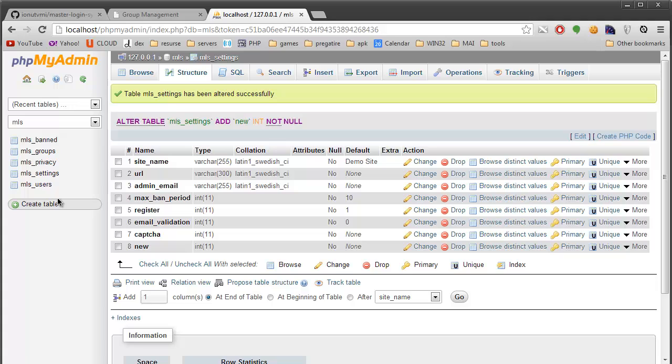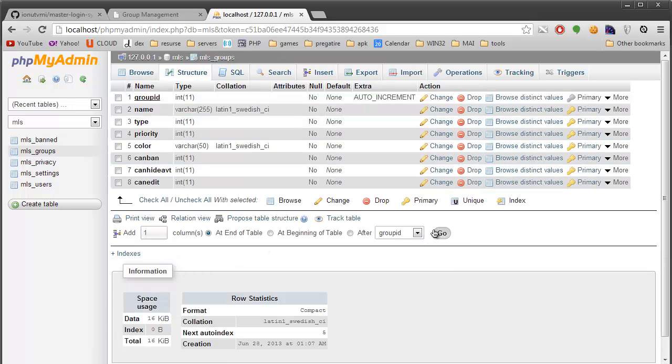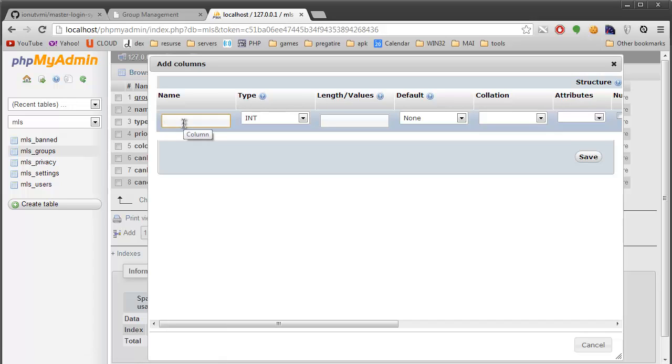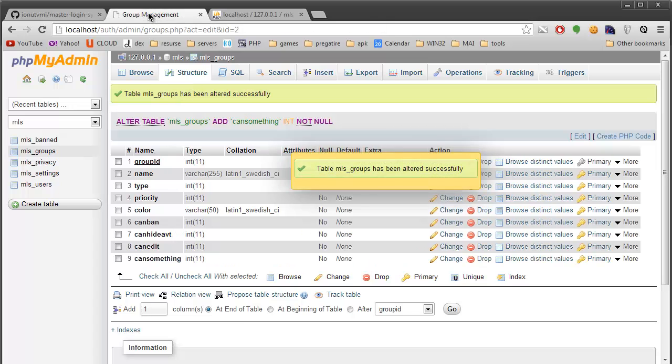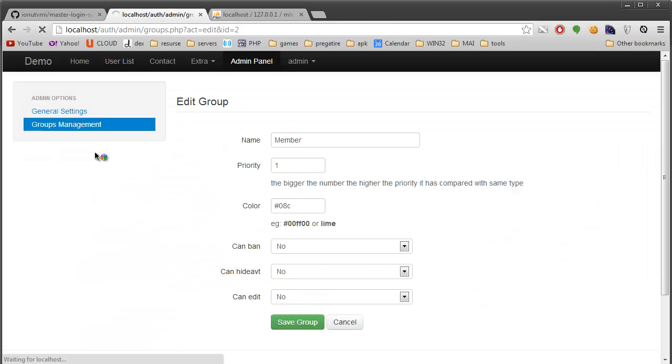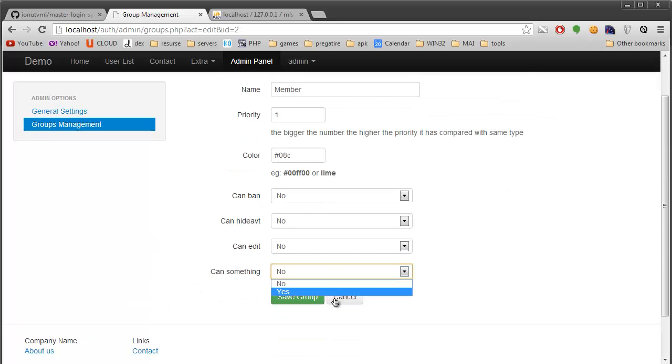If you go to the groups table and you add a new column over here, okay, let's say can something, okay, can something. If you go here to the group management, you will also see these new options over here.